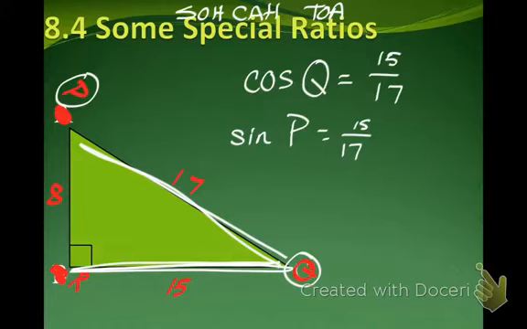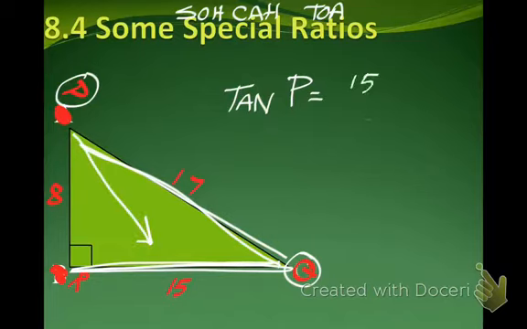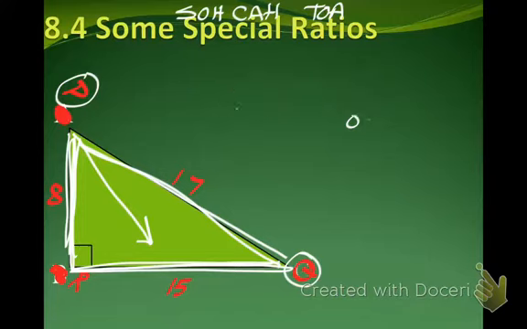So the first section of your practice today is going to be doing just this, okay? Thinking in terms of fractions and decimals: opposite over hypotenuse, adjacent over hypotenuse, or opposite over adjacent. Okay, let's just do a quick tangent just for good measure. Let's say I wanted to find the tangent of P. Opposite, 15, over adjacent, which is here, that is 8. 15 over 8. All right. So hopefully that's making some sense.